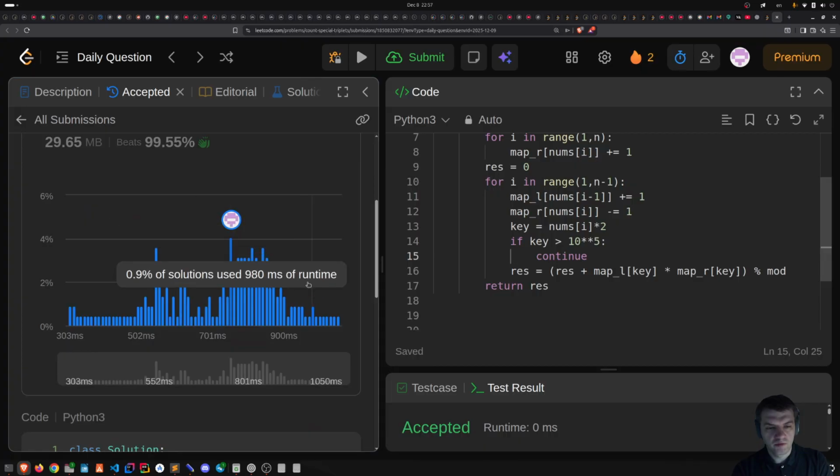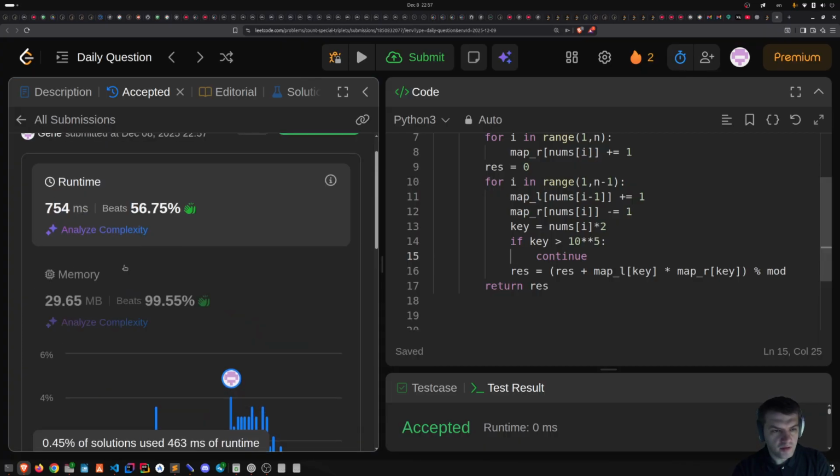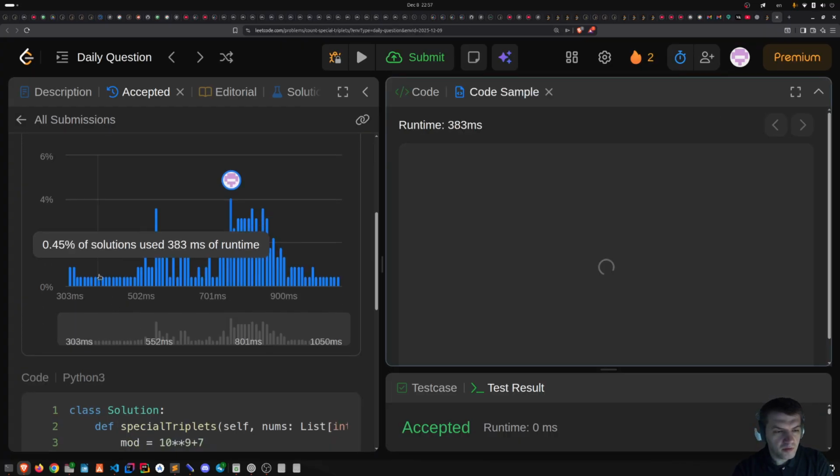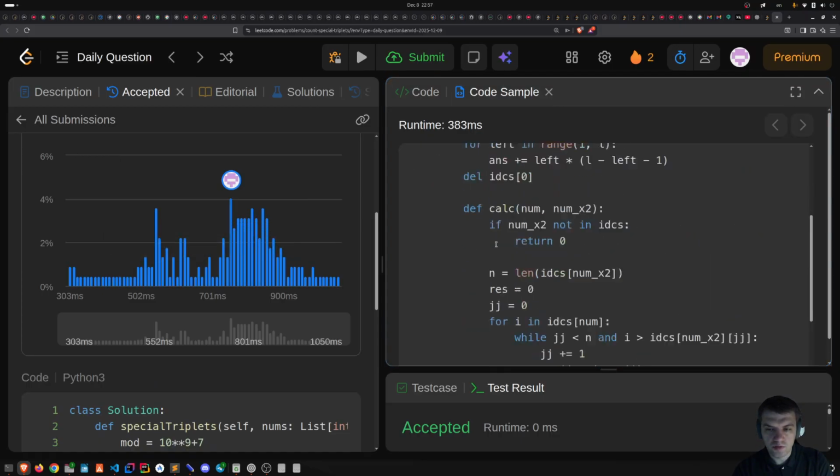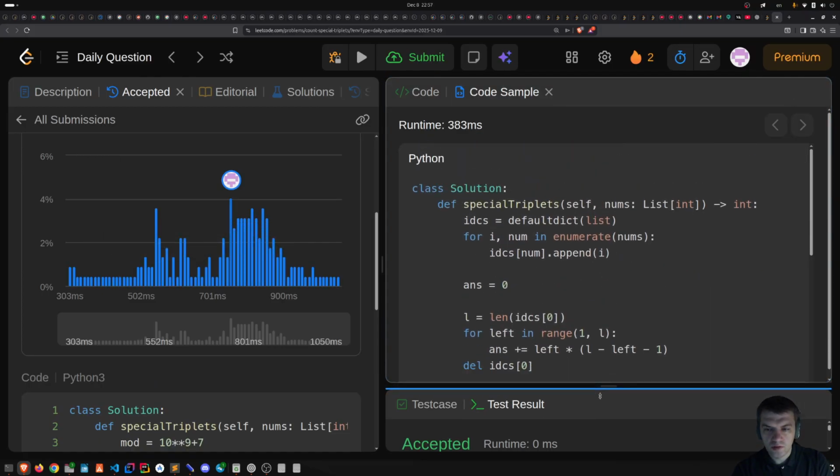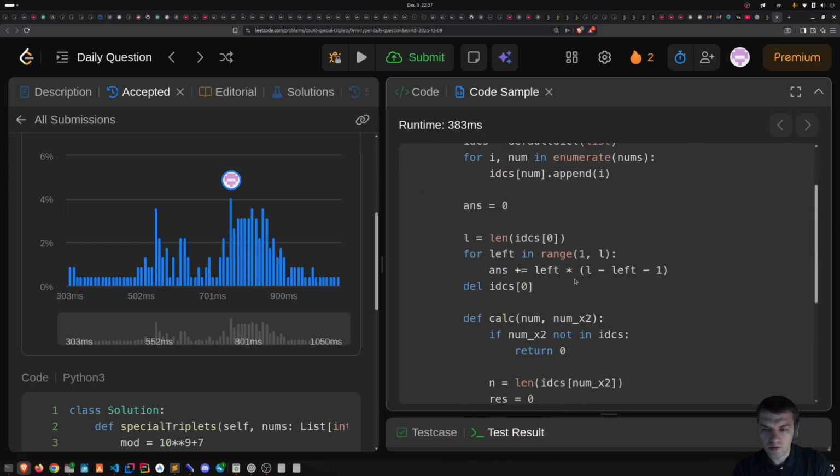Yeah, it's a little bit better, but let's check what the people are doing here. Special default dictionary.